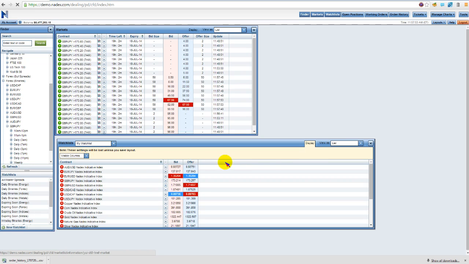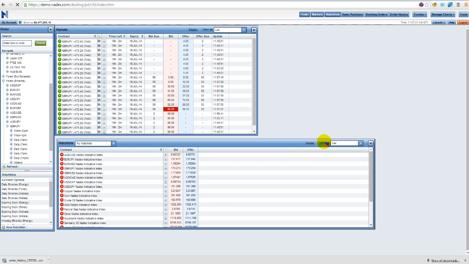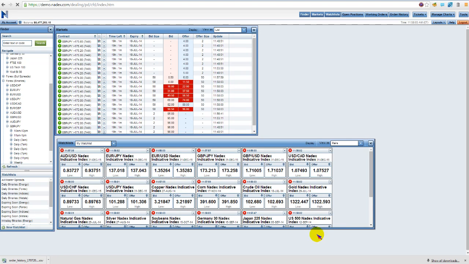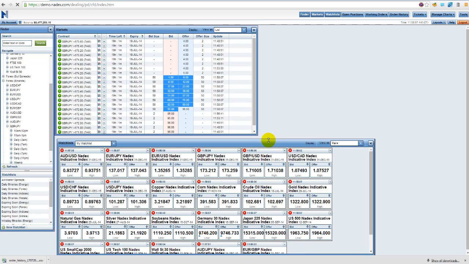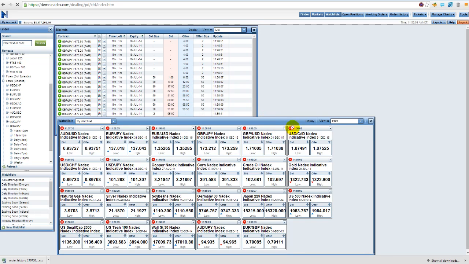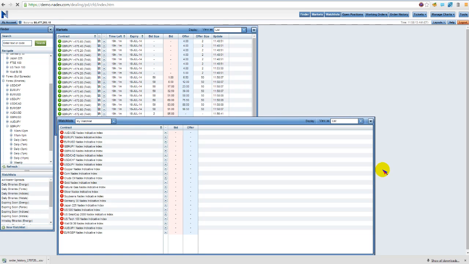Then what I'd probably do is go over from that, and this is where you may actually want to change from a list view to a pairs view and see the prices of all the markets. That might be a little bit more visible for you. So that would be an option. If you wanted to do that, you could do that. It's going to take up a lot more space. Or you can just make it really small and really simple.